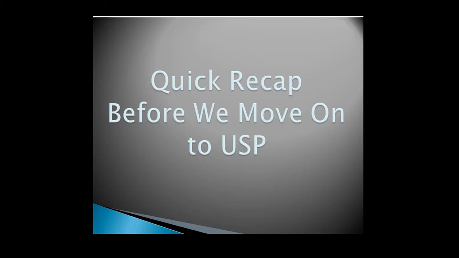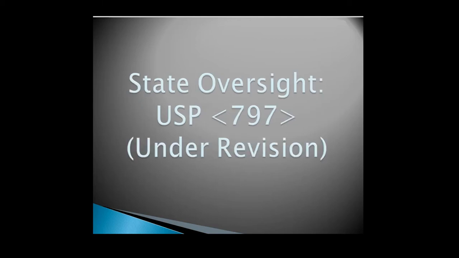So now let's compare the FDA's standards with those at the state level. For the purpose of this presentation, we will refer to the USP standards as the state standards. Since the publishing of 797 in 2004, many state boards of pharmacy have adopted USP to some extent. But as we've seen from the intergovernmental working meetings, the FDA and state inspectors have not yet reached a common ground in terms of their enforcement practices.